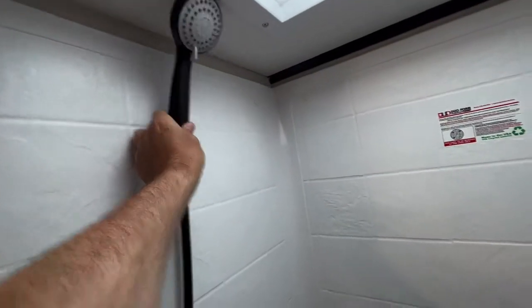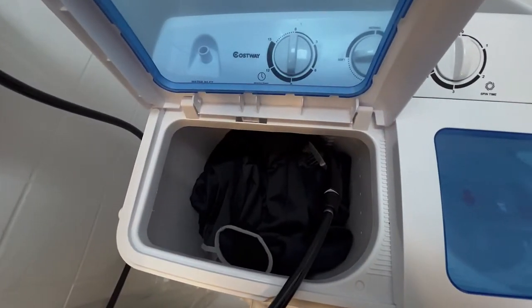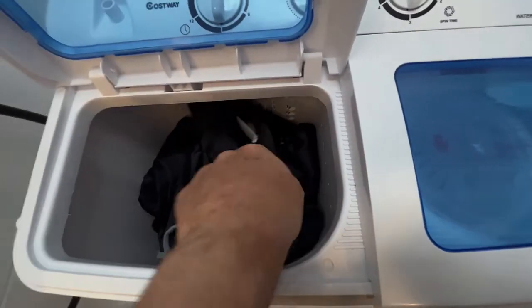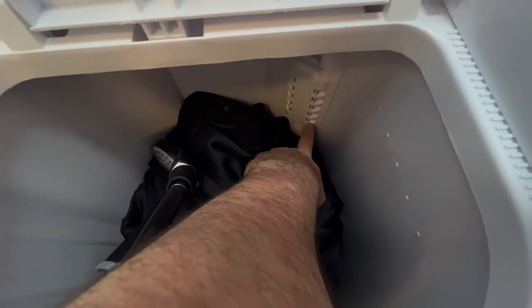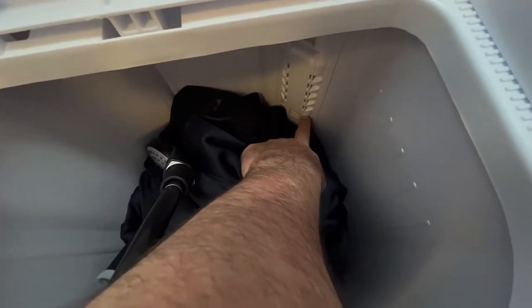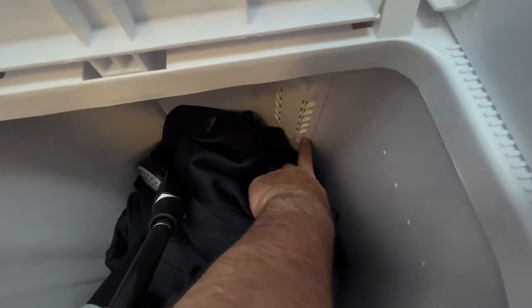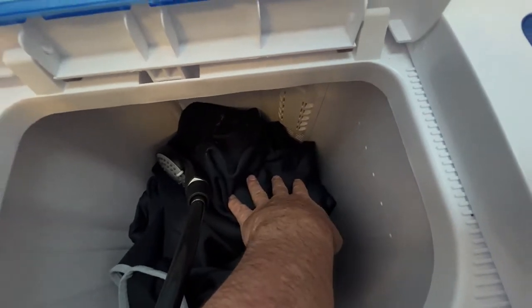So the next thing we're going to do is simply grab the shower head up here, and I'm going to set it in here, and we're going to go ahead and turn on the water. Now, I'm going to turn it off here just for a second so that I can put my hand in here and show you. Typically where I fill it up to is kind of right below, I don't even know what this little thing is right here, but I usually fill it up right below that with this amount of clothing, right?